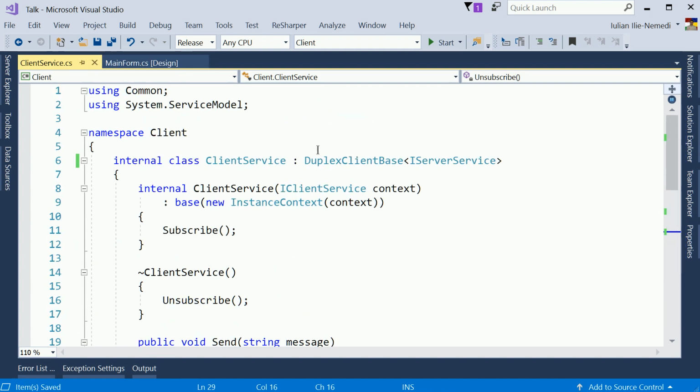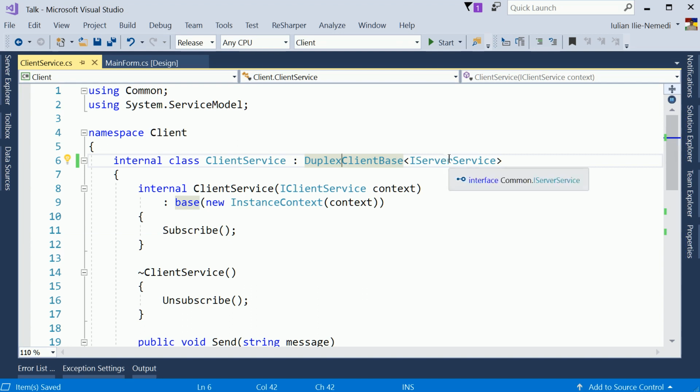So the only thing I need to do in order to create a proxy is extend a particular class of the framework, either ClientBase or, in my case, DuplexClientBase. ClientBase is for a channel which is used for request-response invocations or one way, but not for notifications from the server. So the client will be able to call a method remotely with a ClientBase, but it will not be able to receive notifications from the server. In my case, I need to do that. So I extend another class of the framework, which is called DuplexClientBase.